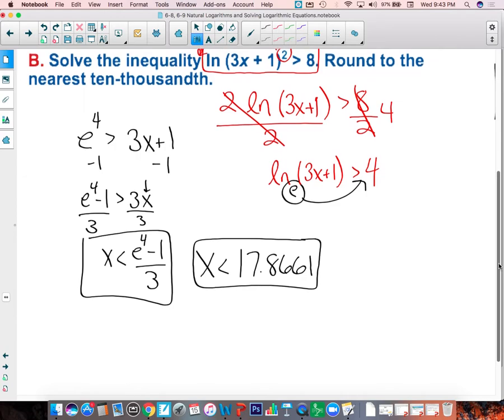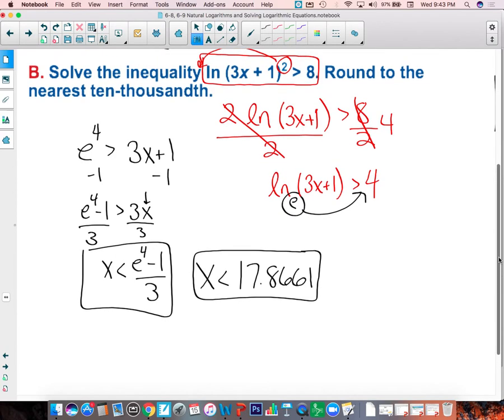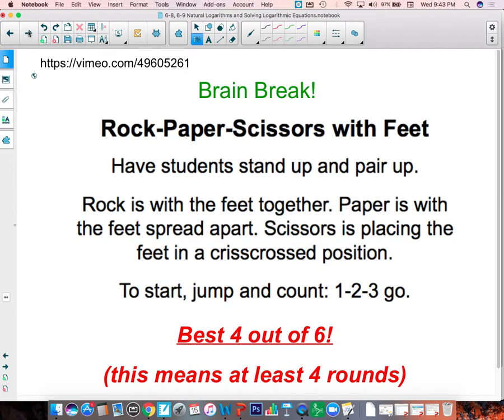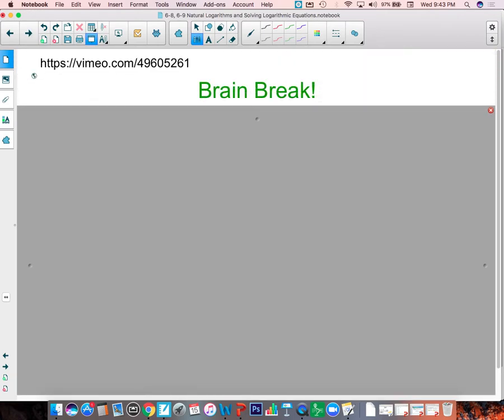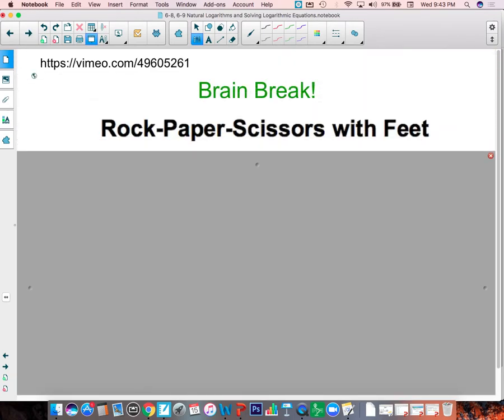So, moving on to more equations. Okay, we got a few more equations here. And I'm probably going to skip the brain break today because I don't know if you guys do it or not. If you feel like you want a break, you can do that. You can just get up and stretch. We can do this stuff when I get back. Maybe on Friday we'll try it. Okay, rather than taking some time to watch the video. So if you want a break, please ask to pause the video. You guys can get up and stretch out, and then we'll do a couple more examples and get back to the work.